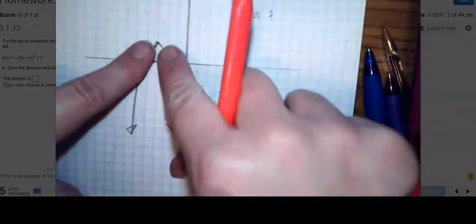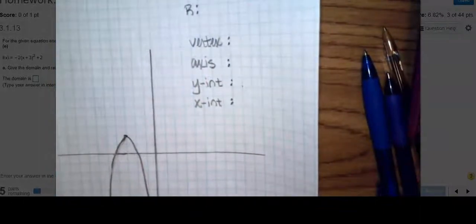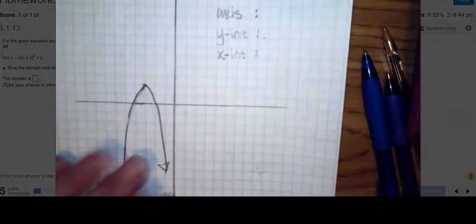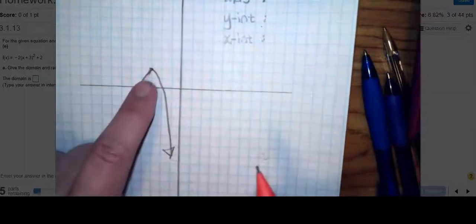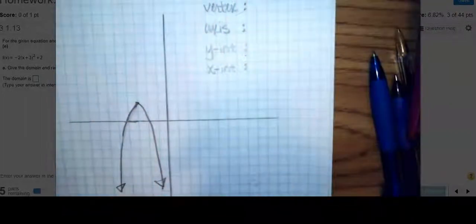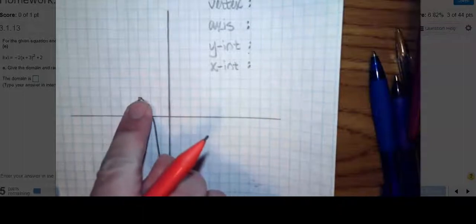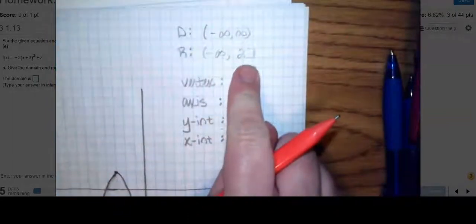Remember, these two little arms are going forever left and forever right, so eventually it's going to cover every single x value. Your domain of any function other than one with variables under even roots or in denominators—this is a parabola, just x²—so your domain is all real numbers. What's your range? I've got all these y values until I hit that number. My range is from negative infinity—you always go bottom to top—to your topmost y value, positive 2, and it can touch the 2, so you use a hard bracket.